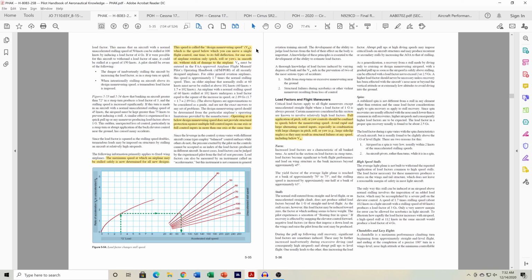It's the speed below which you can move, and I want to be precise here, a single flight control one time, so you can't be going back and forth, to its full deflection for one axis of airplane rotation only. So pick pitch, roll, or yaw, in smooth air, without risk of damage to the airplane. It seems like the lawyers had a field day with that sentence, but let's just pick it apart. If you take the stick or the yoke, and let's say you suddenly go full back elevator, full right aileron, full left rudder, you now have three axes going on at once and so on.